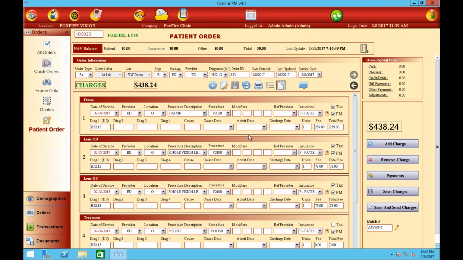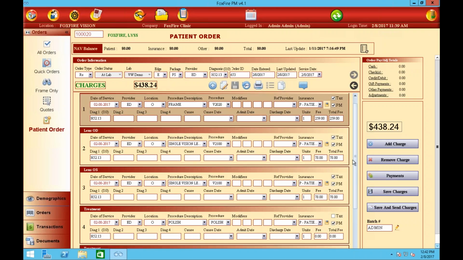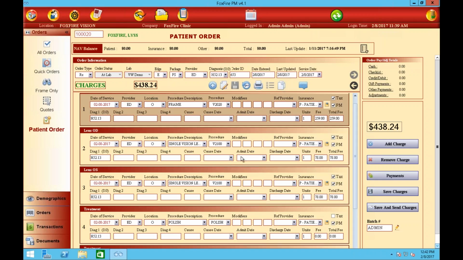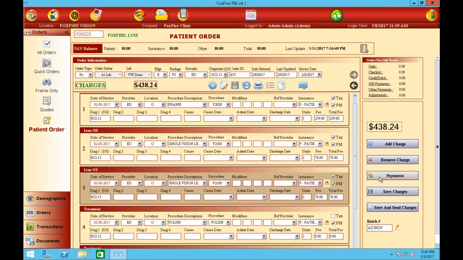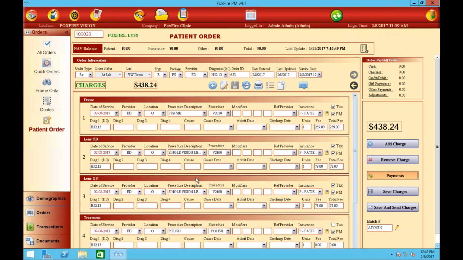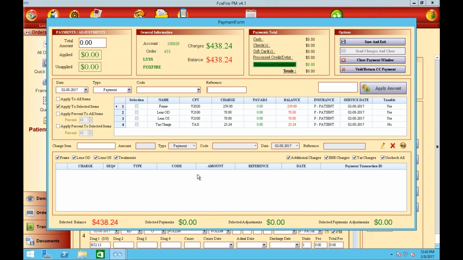Awesome. Okay, so let's say on this one that this patient has, like if we do a VSP, so they get a certain amount that they have like a discount on, or you guys have a package that I'm going to take maybe $10 off of a certain line item. You click on the payments button, and that brings up a separate screen. Now you guys are only adjusting off if you have like discounts running, correct?